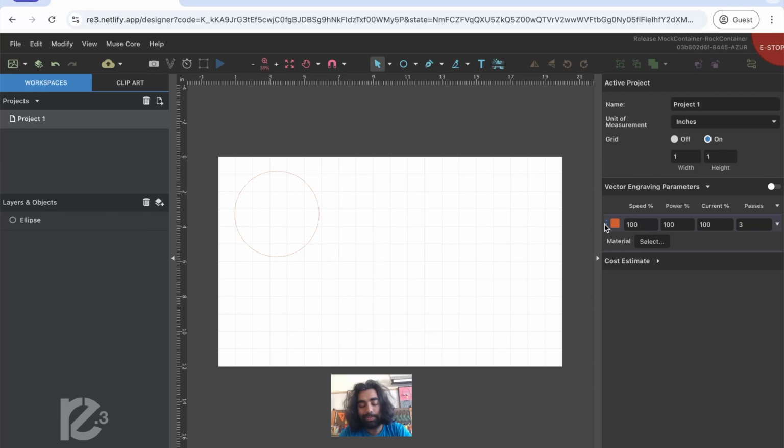This tab is basically telling me that any vector path that has this associated line color or stroke color will have these associated speed, power, and current levels attached to it.